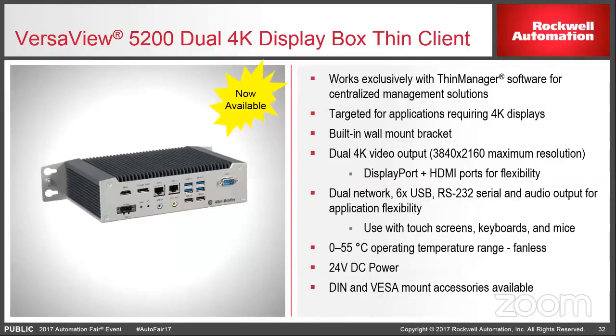The one big example here is that in most cases, everybody wants a quad monitor setup for a control room. Instead of having to buy 4 separate monitors, you just buy one big 4K box, plug this in, and using our Thin Manager software, there's something called virtual screening and virtual tiling. That allows you to treat one 4K monitor as 4 separate independent monitors. One cable, one connection, one piece of hardware, but you can put whatever you want, and you can even split each monitor up into 25 little screens. A lot of the time customers are putting the HMI in there, and a camera system so they can see all the different connections. They're all independent, but it's one 4K monitor instead of a bunch of quad monitors.